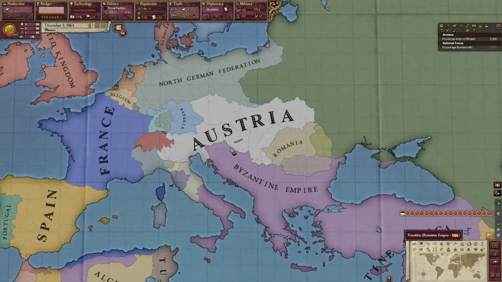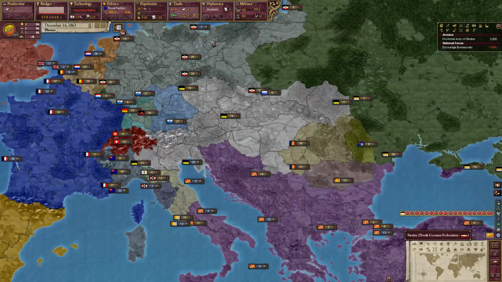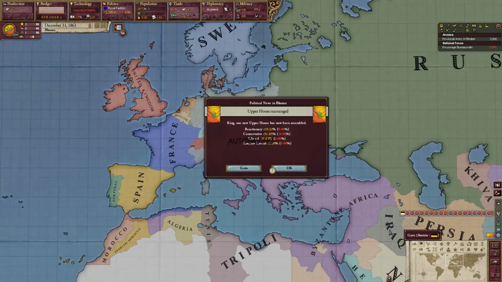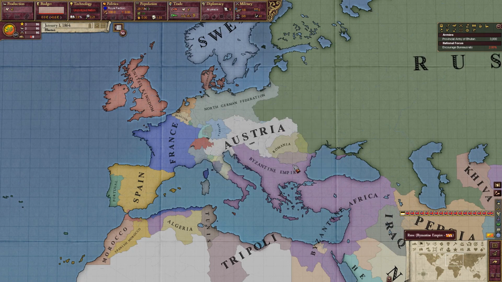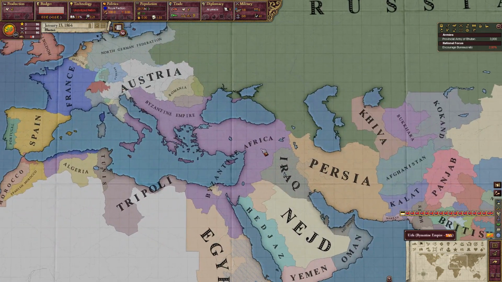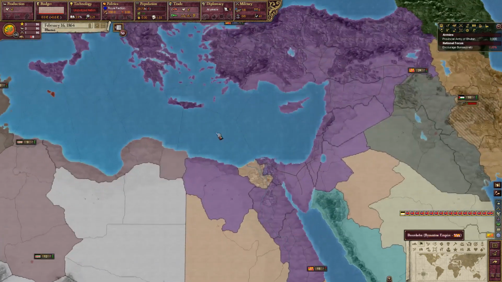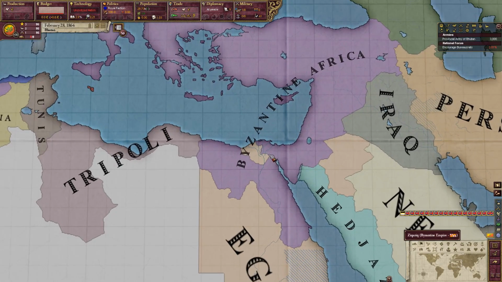Alright, it didn't make the war more interesting. Yeah, these two countries are super overpowered and they are allied. So we might see a game here where this coalition of NGF and Byzantium is basically just ruling Europe and everyone else has to follow their will. Also, this is the peace deal between Byzantium and Egypt, by the way.